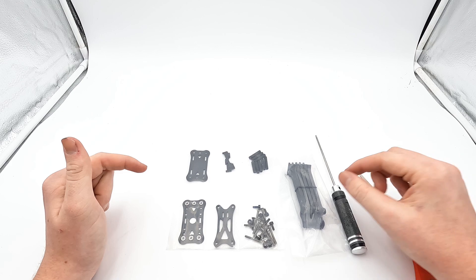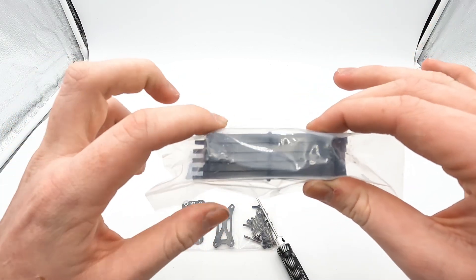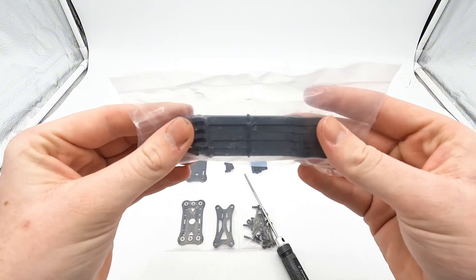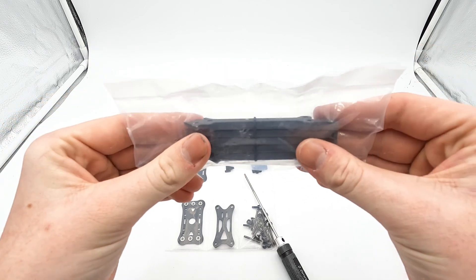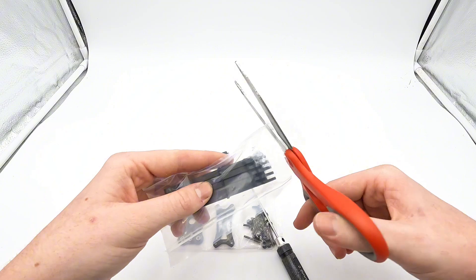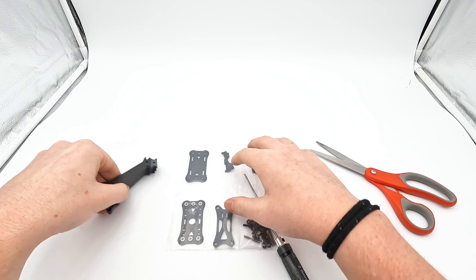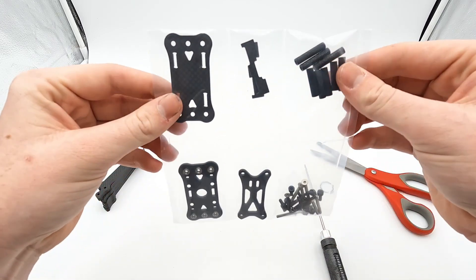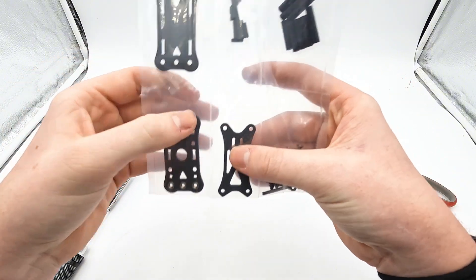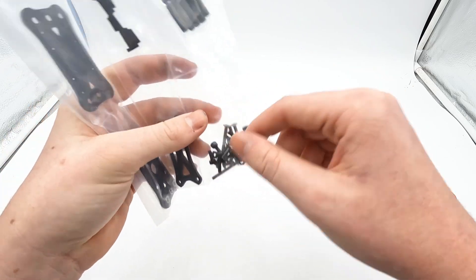So this is what you're going to be given when you get a Light Switch V2 Ultra Frame Kit. You're going to be given five 5mm Light Switch V2 arms, and the reason why you're given 5 is because since they are 5mm arms, they are less durable but a lot lighter. So you're given 5 just in case you break one early on. You've also got your bottom plate, mid plate, top plate, your little rigid mid pieces, your two types of standoffs — short and long — and all your hardware.